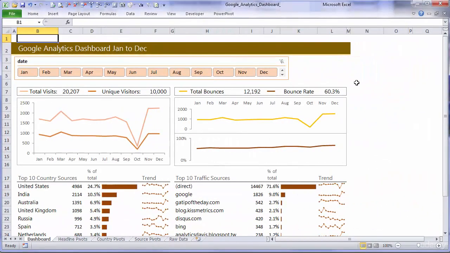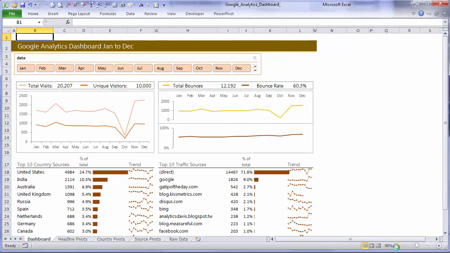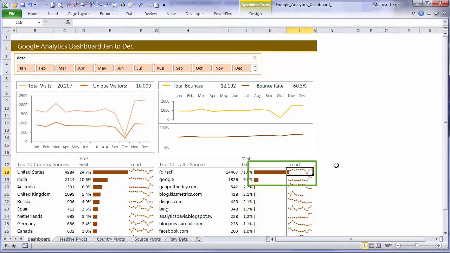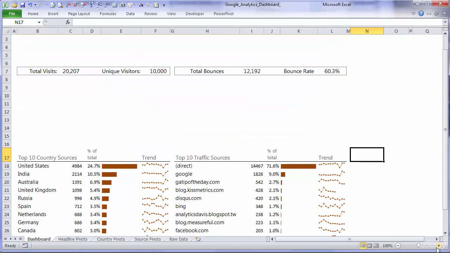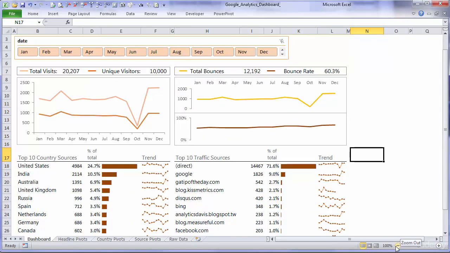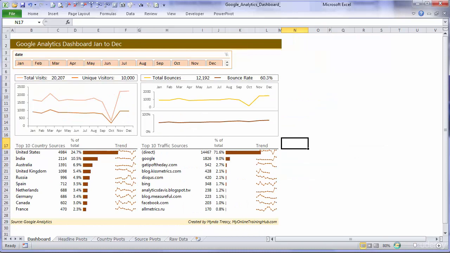Okay, so we've created an interactive dashboard, and you'll see I'm just going to zoom out a little bit. Now, I don't recommend you use the zoom keys for the purpose of building your dashboard and then making it fit on one screen, because notice down here that this in-cell chart is now overlapping, and that's because Excel has trouble rendering some images as you zoom, and particularly charts can start to look a bit doolally if you use the zoom. So always create your dashboards for them to be viewed at 100%. But I'm just going to zoom out so that I can talk to you a bit more about it.